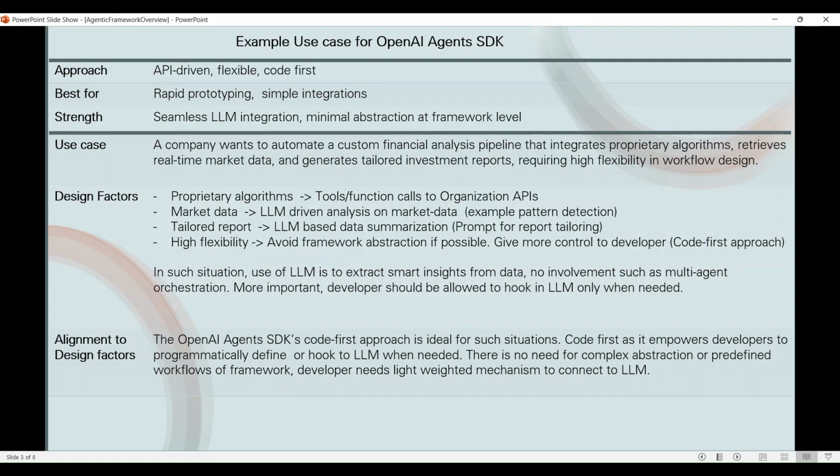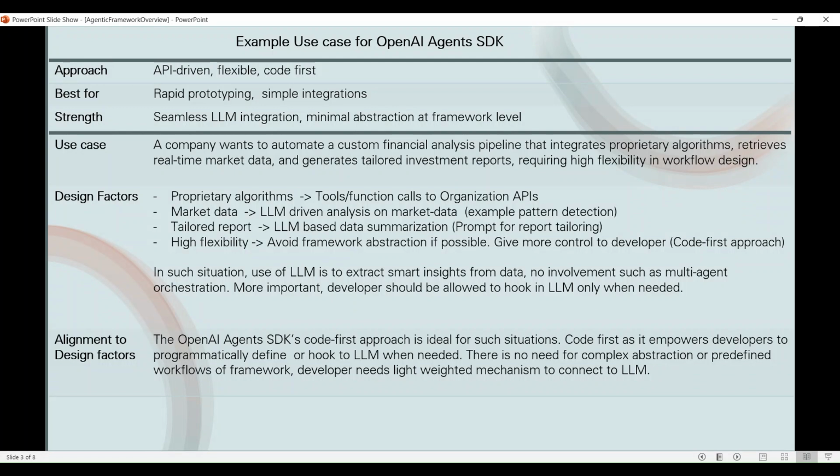This is where our LLM comes into the picture, where it should be able to use tools and go to the open market and get certain reports or do some research. And the tailored report looks more like it is based on certain portfolios or business requirements. The reports should be driven by the audience.